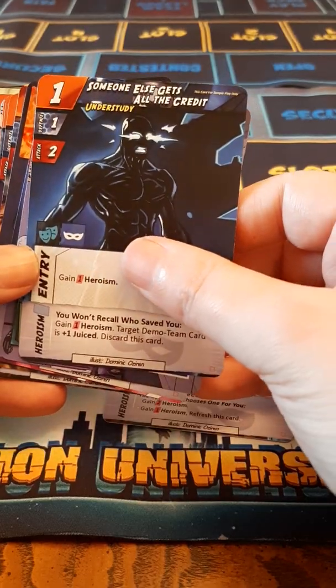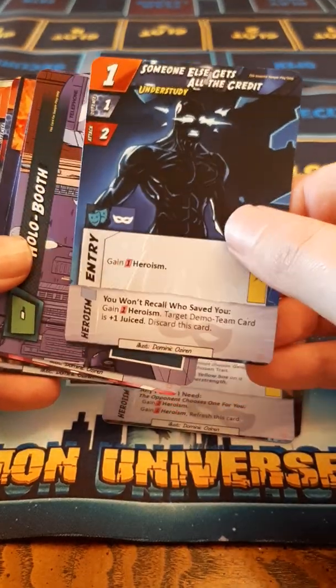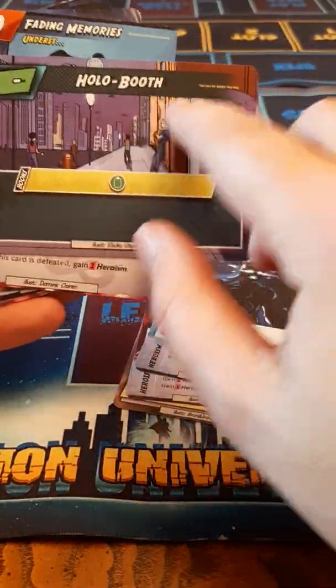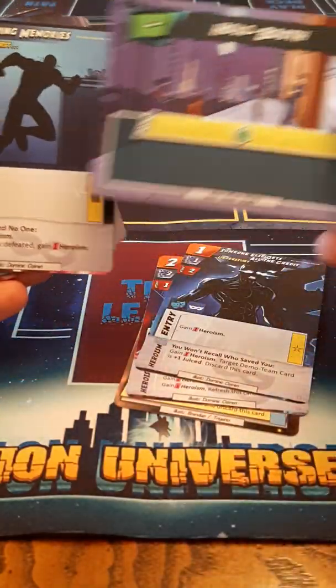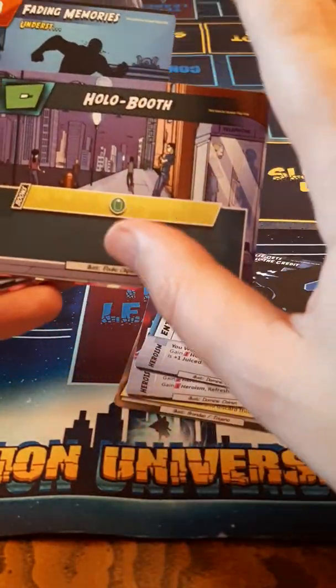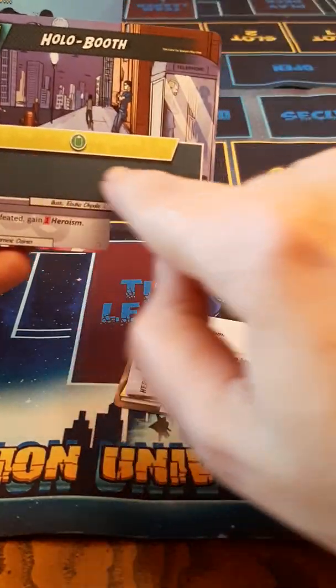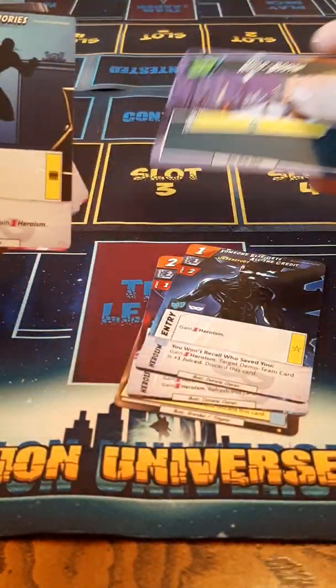Next card we've got is Someone Else Gets All the Credit, and then it's subtitled Understudy. The next card that we have in the pack is the Hollow Booth location card. These location cards are designed specifically for the sample pack, so most of them are not going to have anything written here.